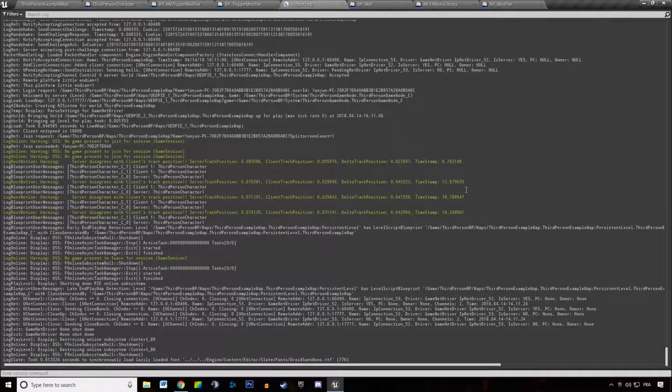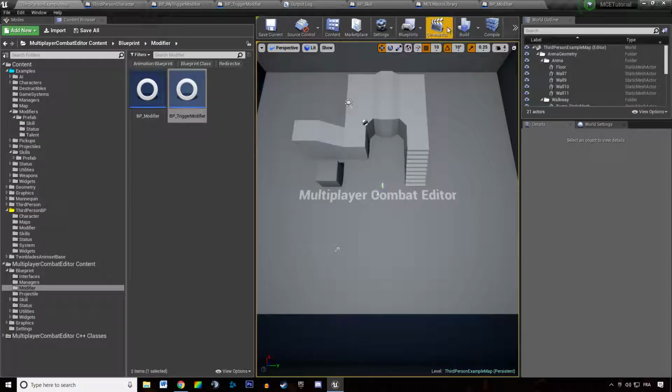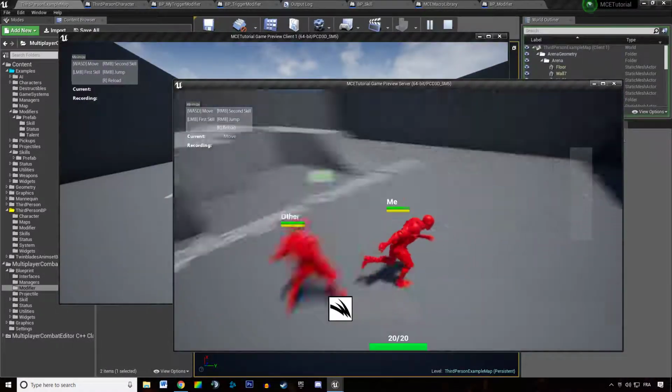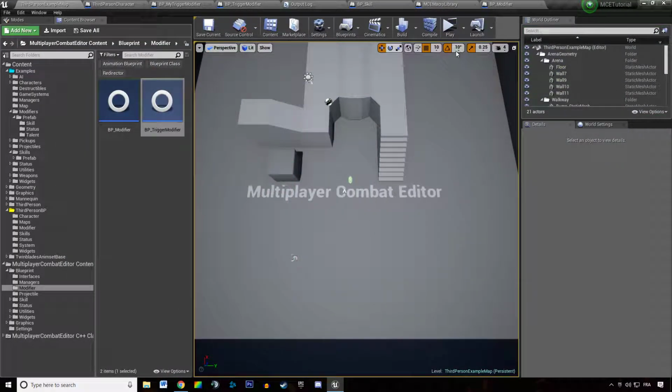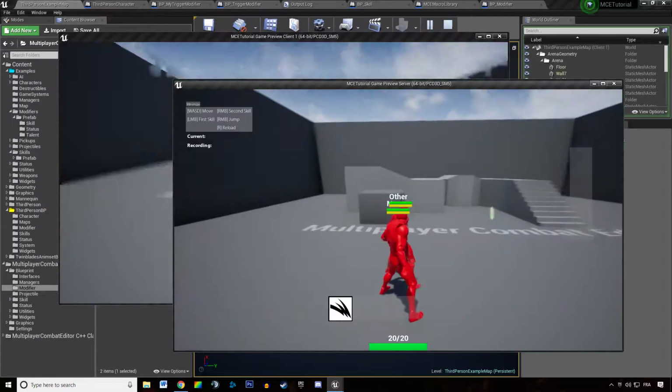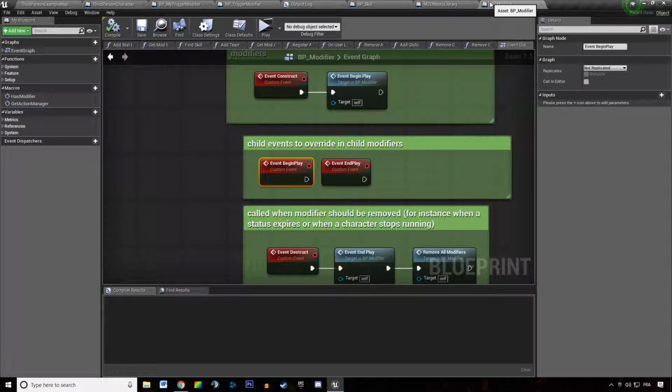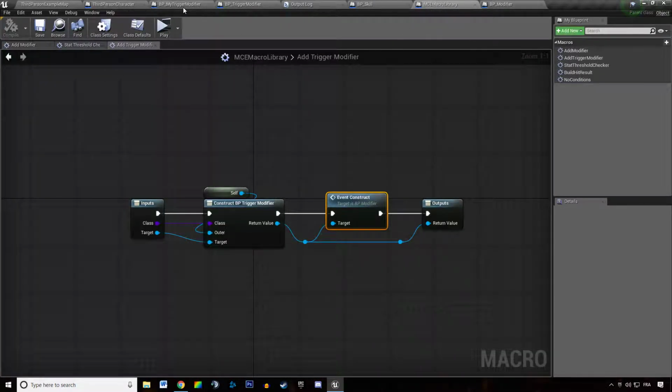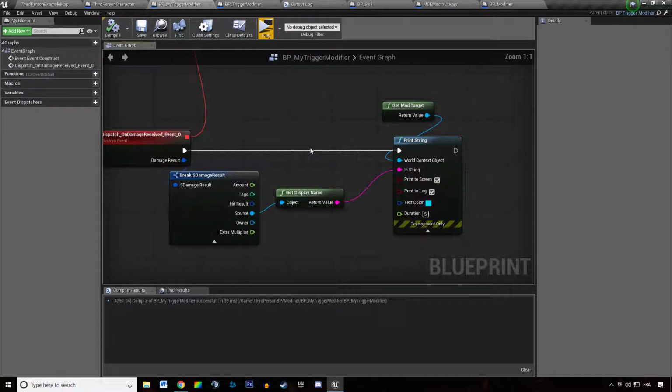So maybe this lag comes from the warnings there, which come from the root motion, the replicated root motion. But in any case, we had our print, which was saying which character was dealing damage.